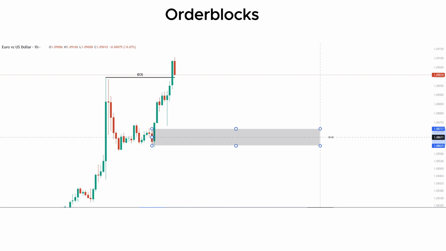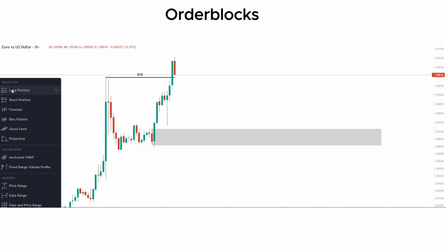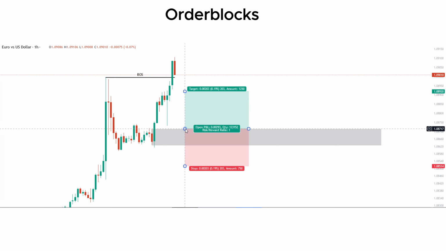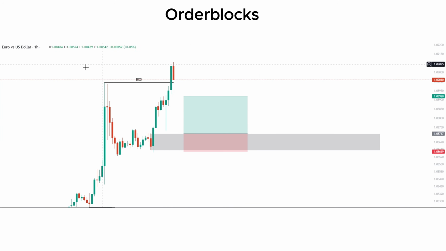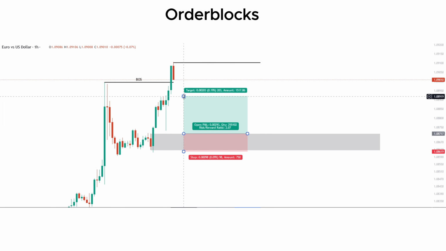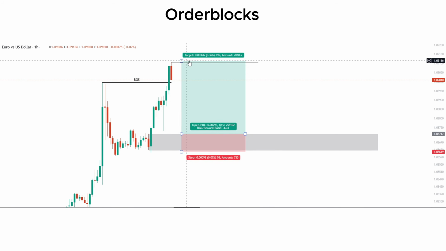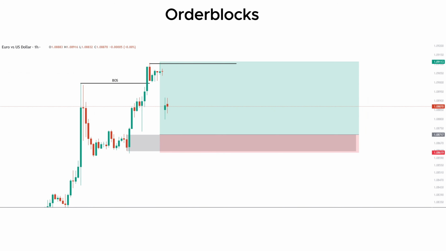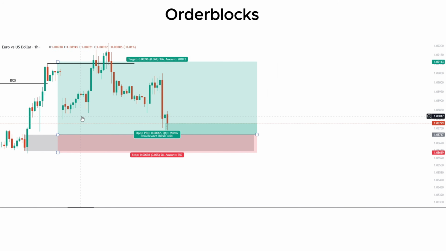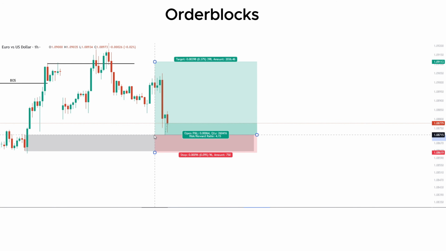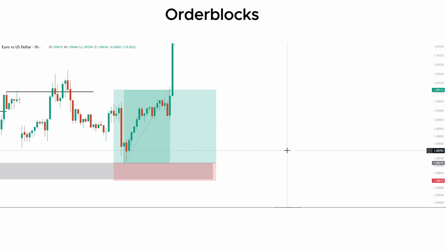Keep in mind that we are looking for bullish order blocks only if the trend is bullish. So we are just riding the trend. Buy long at the touch of the zone. Stop loss below the zone. Take profit above the last swing high, expecting to create a new higher high, therefore a new bullish break of structure. The order just got triggered at this level. And that's it. The next one is the silver bullet strategy.